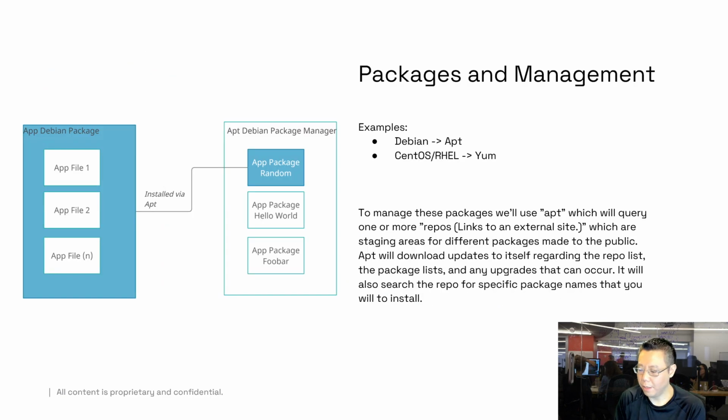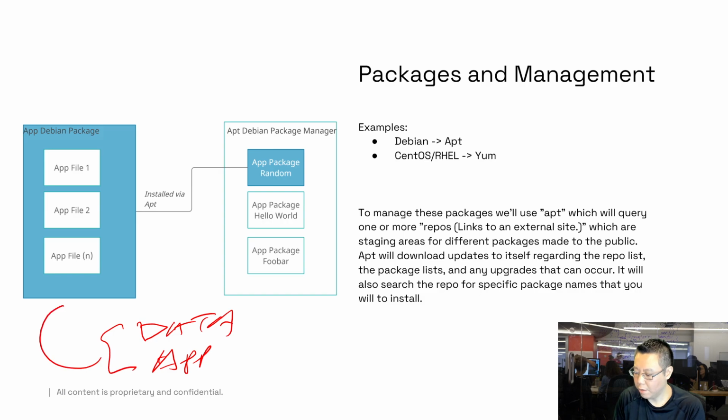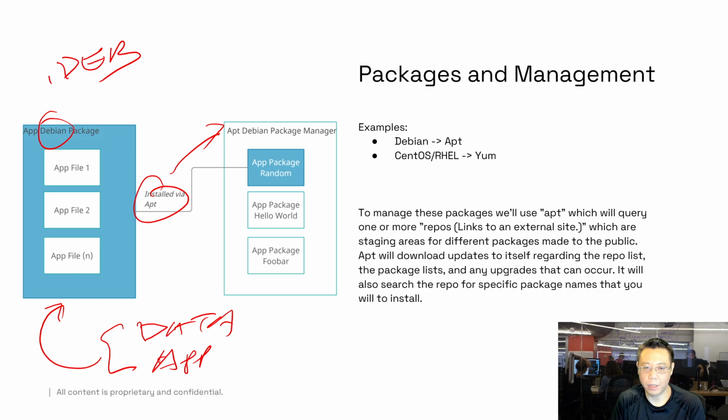Now remember that files can be a combination of data, data only, or app related if it's executable. Both of these together can go into a package if it's related to each other for the same application. The packages that we use in the Debian world are called .deb. And .deb basically says, I am a tarball for applications, dependencies, libraries, and data files, so you can actually install a package. The packages are then managed by the apt package manager. So anything with apt means .deb.